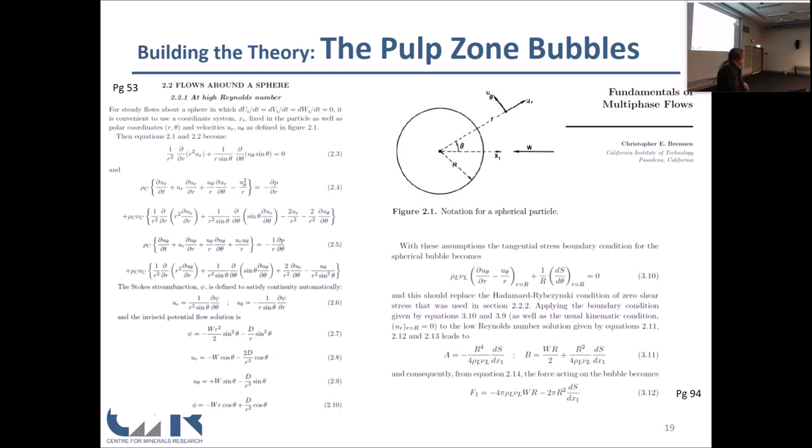And the net effect of that when you solve the equations is that Stokes is 6πμur, and Hadamard-Rybczynski is 4πμur. Well, I'm saying no, no, I'm not interested in either of those because everyone knows bubbles are very, very much affected by adsorption and interfaces. In fact, if you have any adsorption, it will affect the rise velocity of bubbles. It's incredibly sensitive. It's often the best way to detect that contamination exists in water by the change in the rise velocity of bubbles. And that's caused by a surface tension gradient. And so we can solve for a Marangoni boundary condition, and that's just illustrated over here. All that happens is it's 4πμur plus 2πr² times the surface tension gradient.